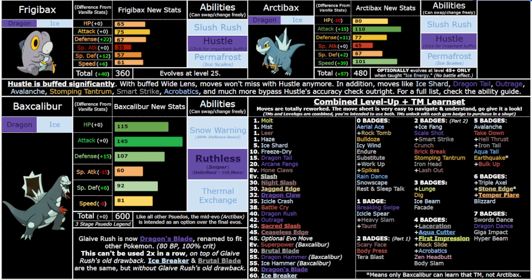Stone Edge, 180 power. Of course, those all have the same effect as Icebreaker, Brutal Blade and Dragon's Blade, in the sense that you can't click them twice in a row to make up for how strong they are. Unlike those moves, Dragon Hammer and Ice Hammer can be used twice in a row. However, those deal recoil. Those are both 120 power recoil, basically Double-Edge, right? Ice and Dragon moves. So those are great on Baxcalibur for Scarf sets, or I was going to say on Arctibax for Slush Rush, but I forgot I didn't give them to them. But even in Slush Rush, you can switch your moves. Meanwhile, with Scarf, you can't.